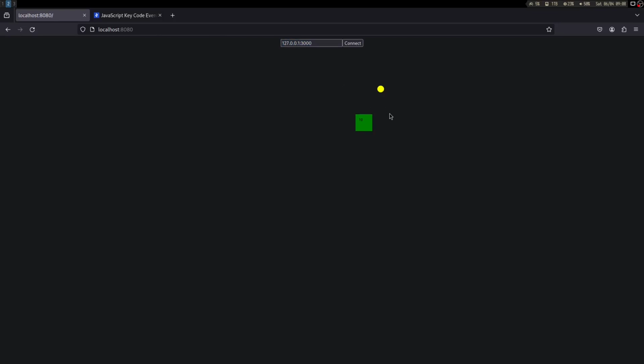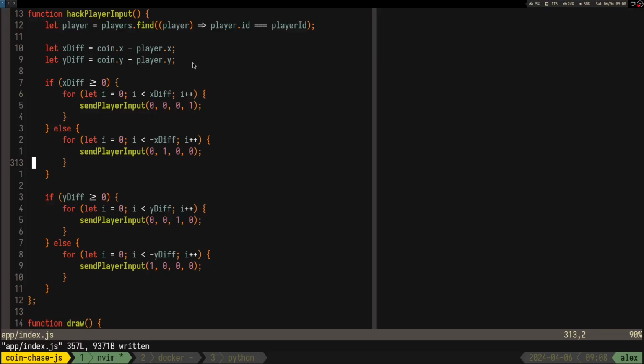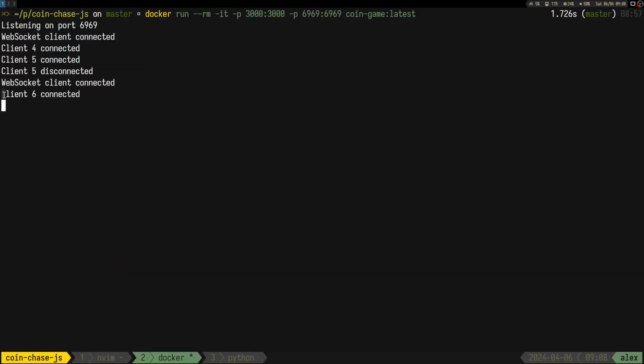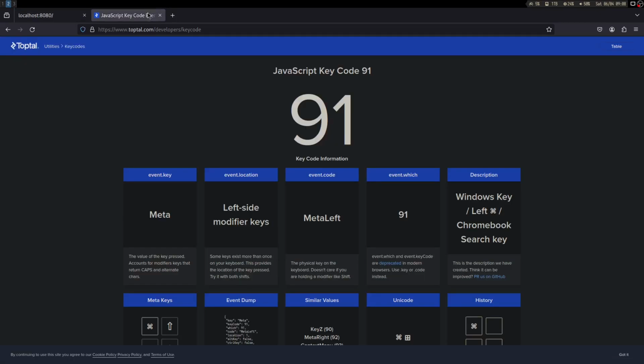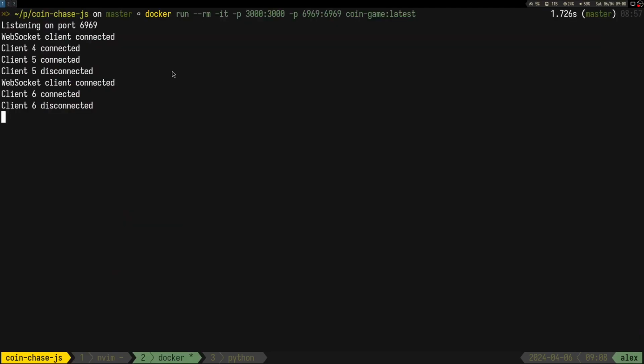if we press space now, nothing happens because this is running the old code. We have to refresh it and reconnect. The issue is that, as I said, the old client is still lingering around even though we disconnected it. So because the WebSocket, I guess if WebSocket disconnects, you know what I'll do? Oh no, this didn't work and it actually crashed. Client 6 disconnected. It's fine.